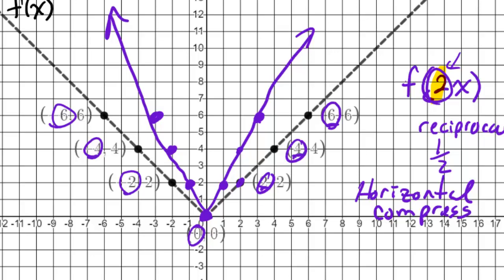And the reason for that is, remember, this effect is horizontal, which means on the dotted line here, we're pushing in from the sides. And when we push in from the sides, the graph moves closer together towards center, which is what happens when you take half those x values, and it creates a more narrowing effect of the graph. But we don't call it a stretch because we're pushing in from the side. We call that a compress when we push things together. Well, a stretch is when we pull them apart.